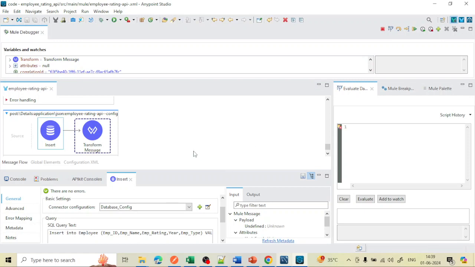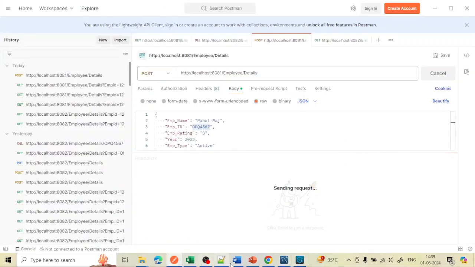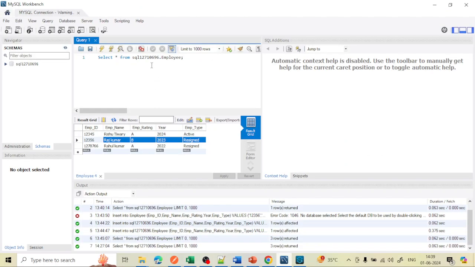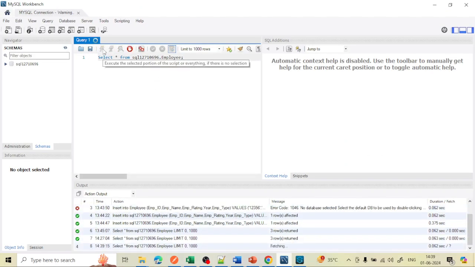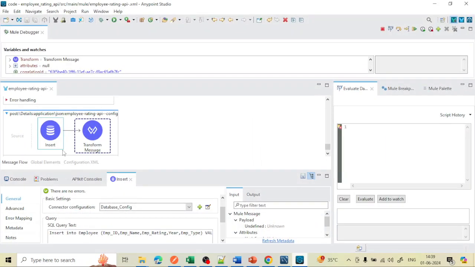Now it has been inserted successfully. Let me check our database. Because my insert operation has been completed, this is going to prepare the response.